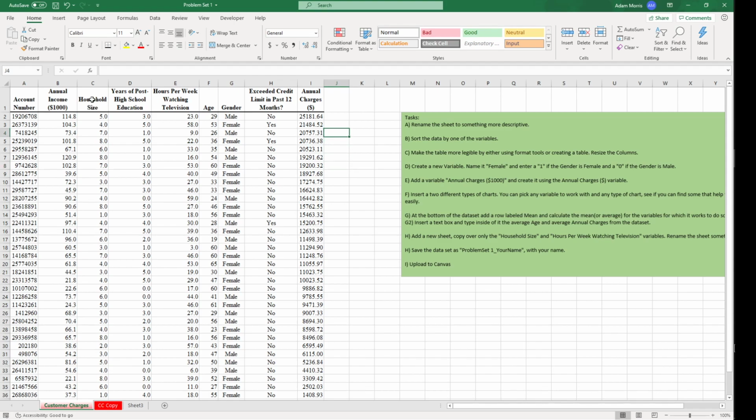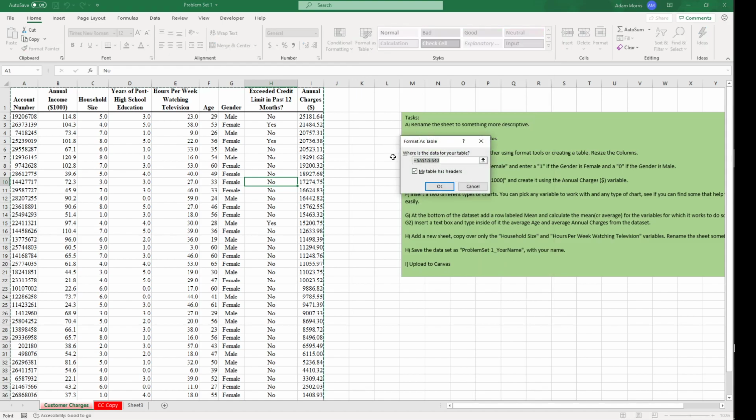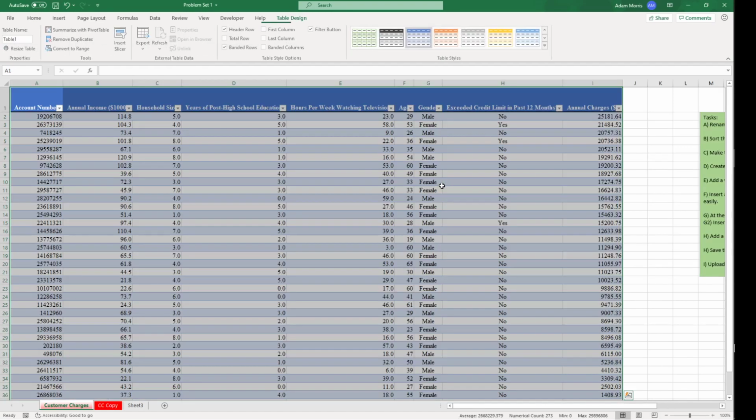Alternatively, we can have Excel format it as a table by itself, or kind of do it automatically. So still in the Home tab, there's a Format as Table, and as long as you're clicked somewhere in here, you can choose from any of these pre-built tables, and it'll usually do pretty well at picking up the area that you want to grab. I'm going to do that, and it's going to make all these changes for me.